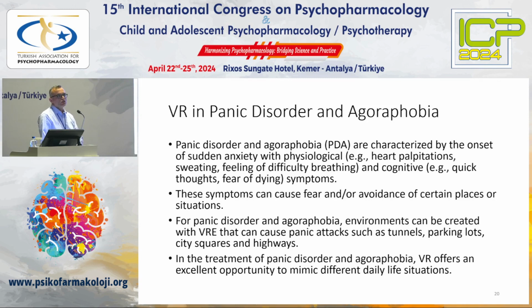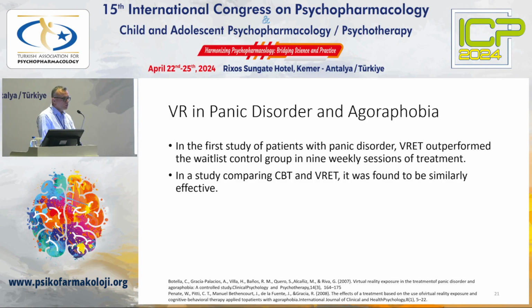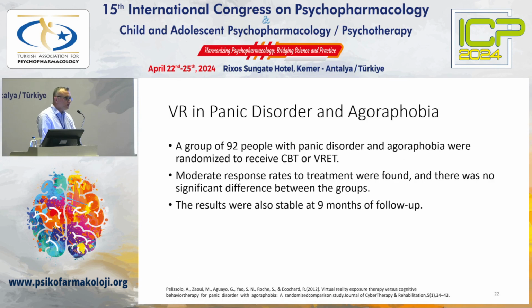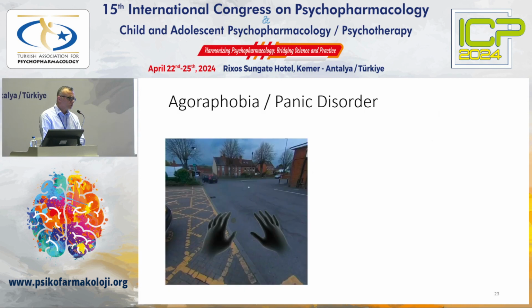Another example is panic disorder and agoraphobia. Panic disorder and agoraphobia are characterized by the onset of sudden anxiety with physiological and cognitive symptoms, and with the help of exposure therapy, such symptoms can be reduced. The number of studies conducted in this field is very low, but in the last decade there has been an increase. In the 9 months of follow-up after the treatment, the results were seen as stable.